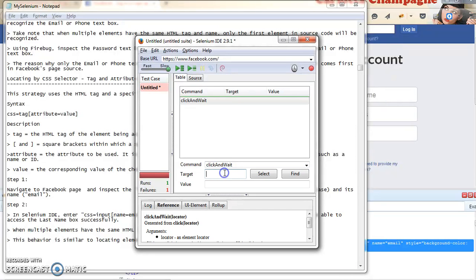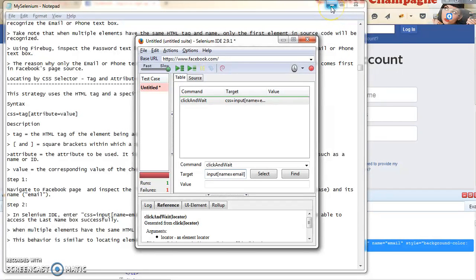In the target, CSS, the tag is input. Then brackets, attribute ID, or else you can choose name also. So email, then close.